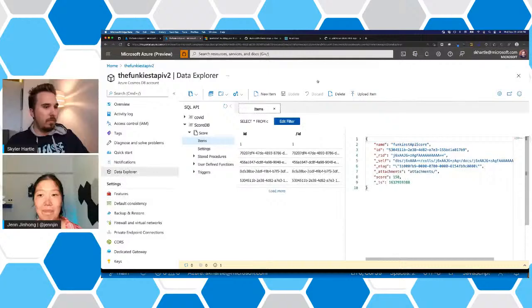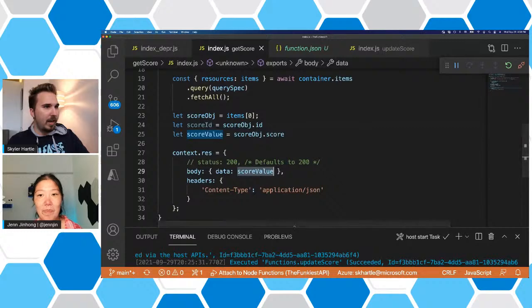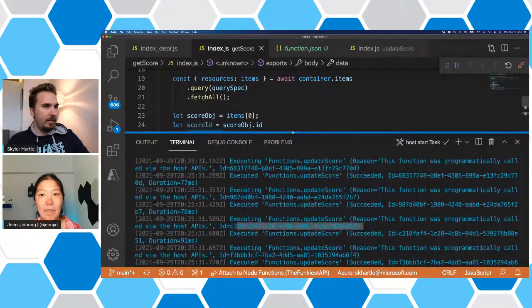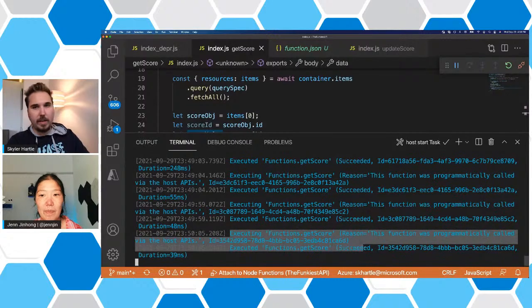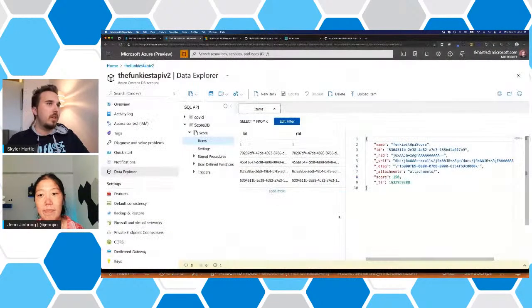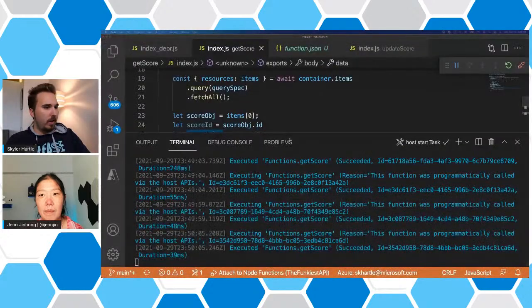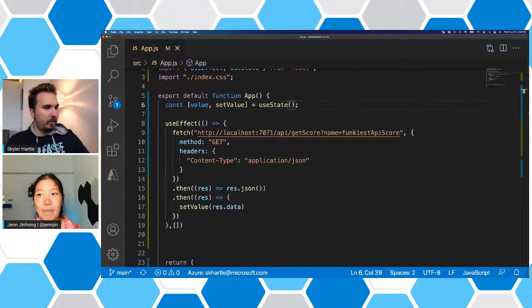So that is showing the connecting tissue between all these pieces. And if we were to flip back over to our function app and look at the debug, which is really hard to see in this, this is actually showing that we are successfully getting these requests to the API that we have. Okay, cool. So I am going to flip back over into React. Nice, sweet. So we have that number. All right.